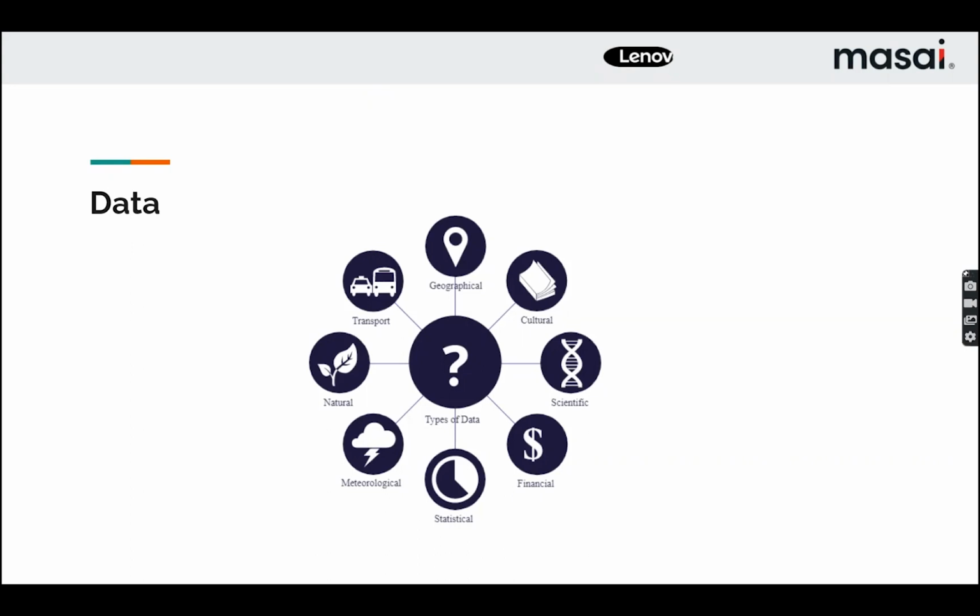Now if the data is present there, how can I fetch it? I need something through which, if I want all the menu items from the category starters, I can get them. For that we need SQL, structured query language.